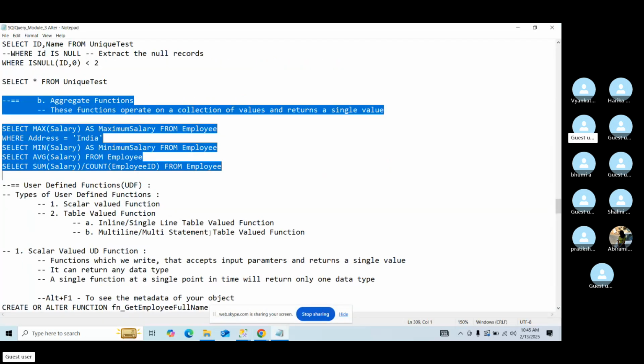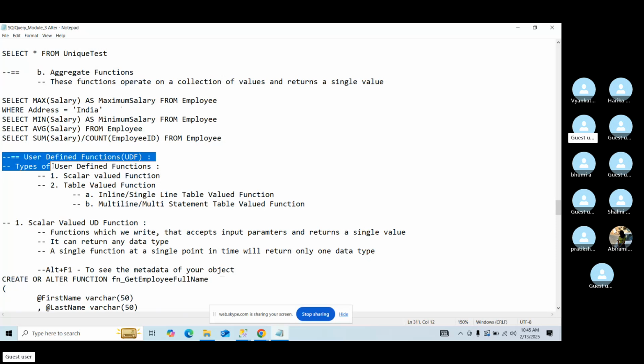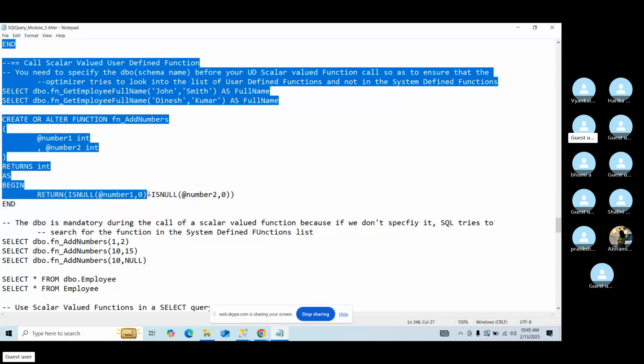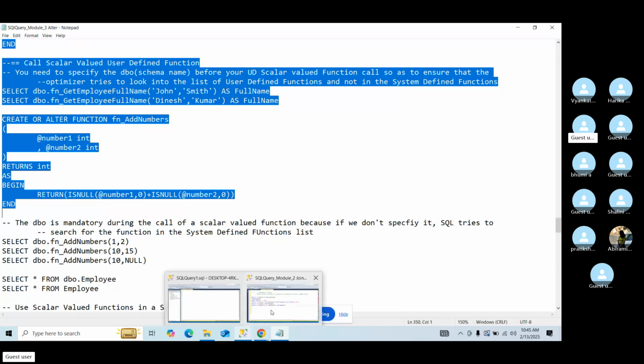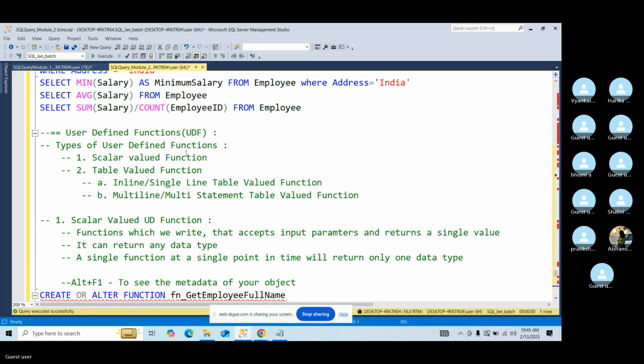Next, let's see how we can create user-defined functions. First we will understand the different types of user-defined functions and how they work, and then we will take one example. There are two types of user-defined function.